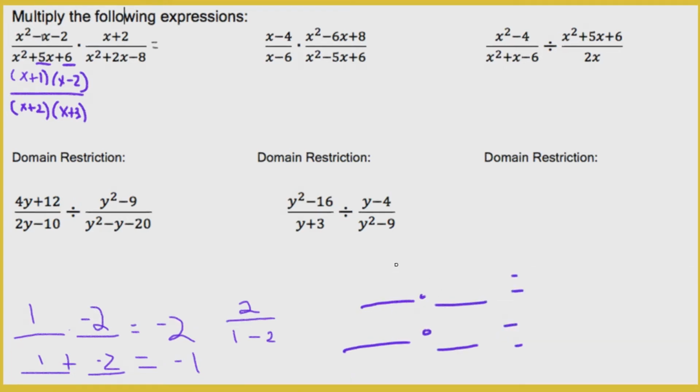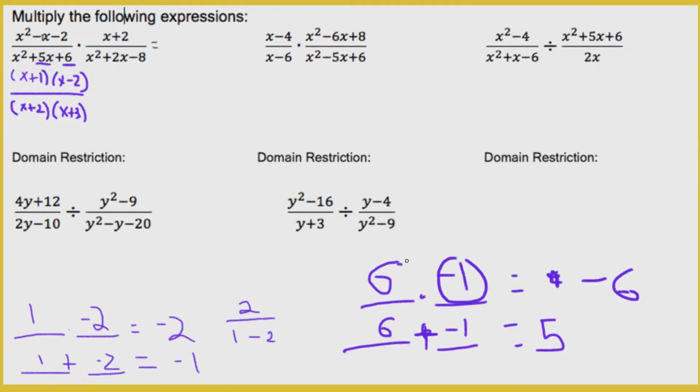I see a lot of times some of you doing 6 minus 1 to get the 5 in the middle. But if you multiply them, 6 times -1, you get -6, which is not what we want. We want it to be positive. So that tells us these two have to be positive. That's why it had to be 2 and 3. 2 plus 3 is 5, and 2 times 3 is 6.